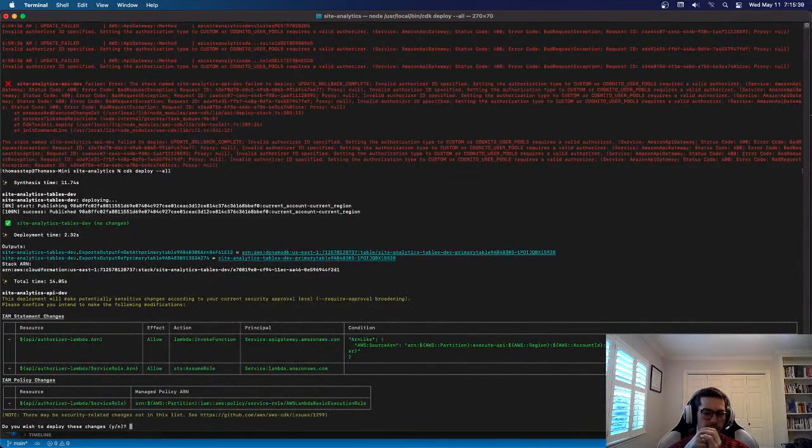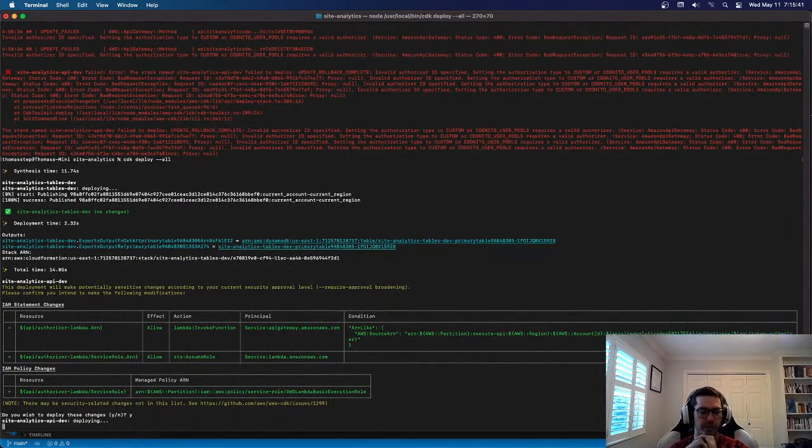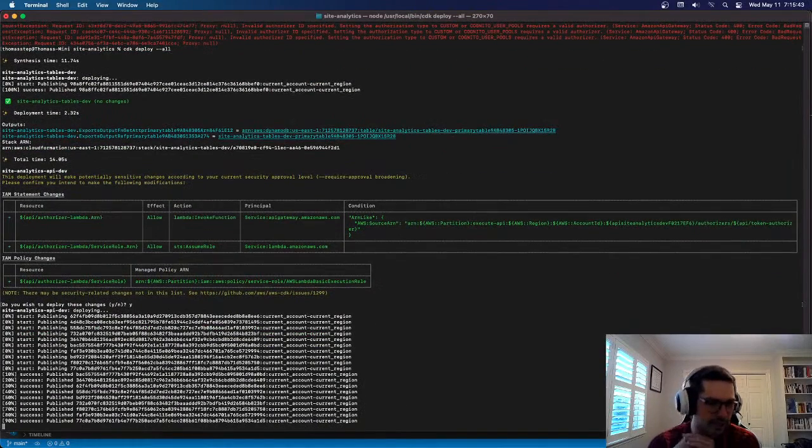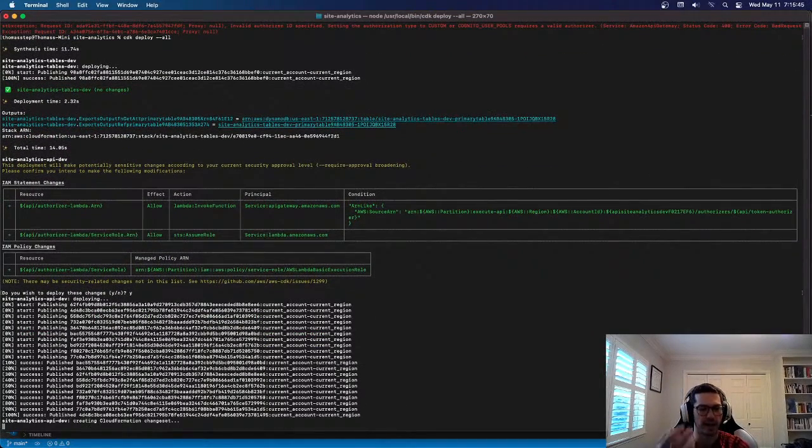Now we're on the API. Yes, I do want to connect those. I guess that should have been my key off, that I wasn't asked for the token authorizer to get permissions. I guess it's the API gateway that gets permissions to invoke the authorizer lambda. It happens. I'll let that deploy.